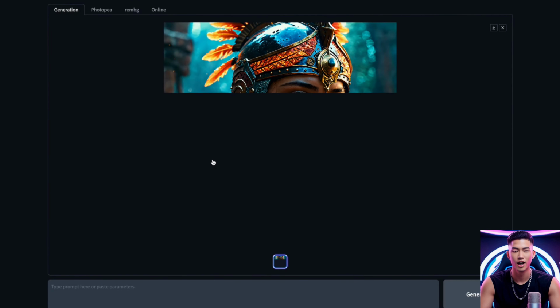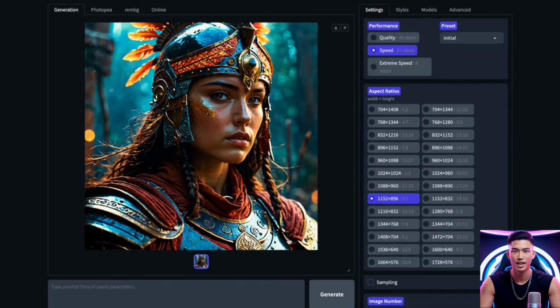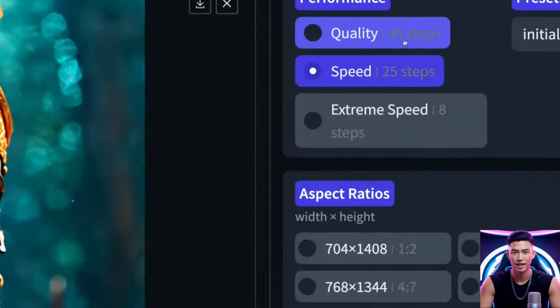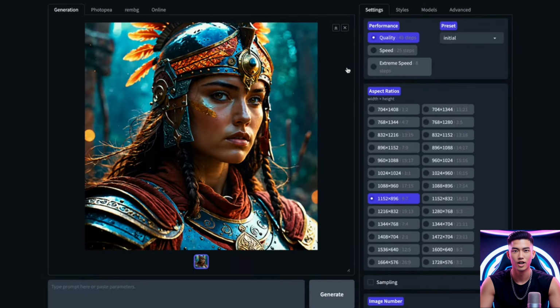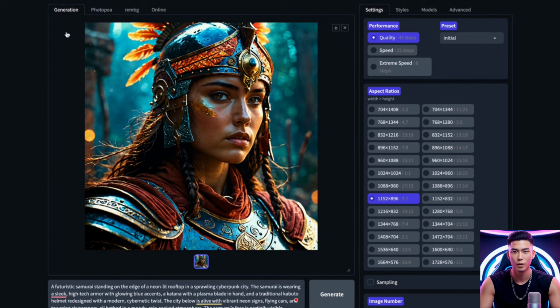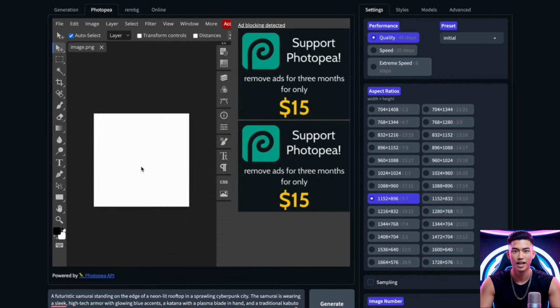It's loading right now. This AI tool permits users to customize performance settings, including the selection of aspect ratios to enhance the quality and detail of the images produced. The presenter emphasizes a preference for prioritizing quality over other metrics when generating images. Photopea is introduced as a viable and cost-free alternative to Photoshop, seamlessly integrated within the AI tool. The presenter highlights potential efficiency advantages associated with utilizing this application directly rather than through a web browser.